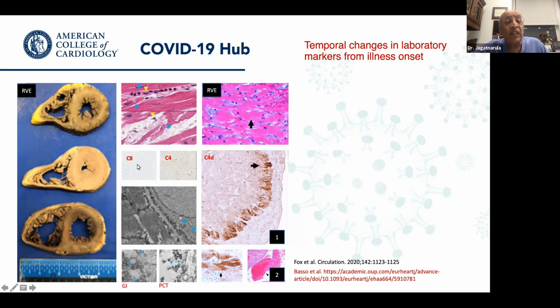You can also see there are minimal lymphocytes, if at all. There are more macrophages in the interstitium in the patients with the right ventricular enlargement, and also complement deposition within the myocytes. Unlike what we had seen in the vessel, where it was hypersensitivity, whenever there is a complement deposition in the myocardium, it suggests an ischemic injury.